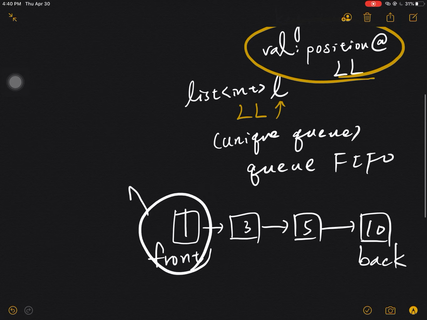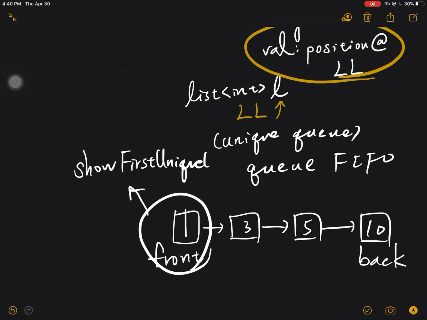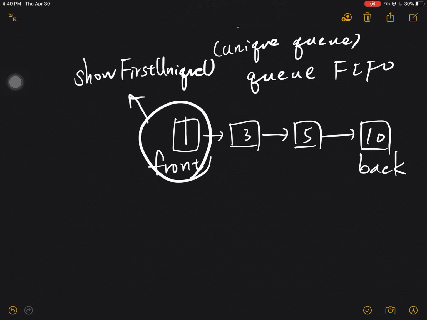So the front is what show first unique must return. And the linked list gives us constant time for the front.